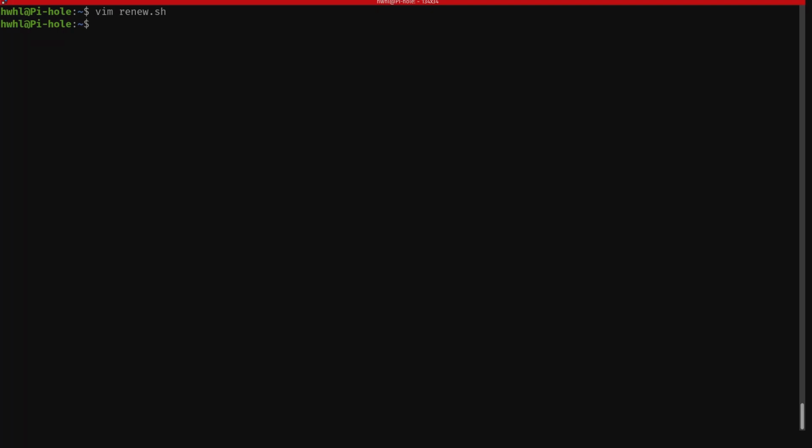Now that I've got my script saved, it's got some sensitive information in there, so I want to protect this, and I'm going to do that by changing the ownership to root. So I'll use sudo chown root renew.sh, and then I want to change the permissions so that no one other than root can read this. And I personally like to keep my shell scripts in the user local bin directory, so I'm going to move that there.